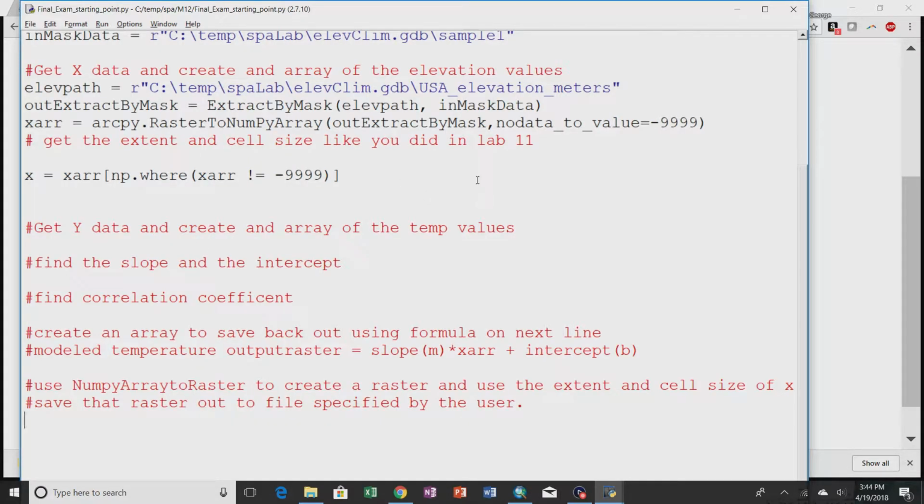So it's of the raster actually. Get the extent and cell size. This will be of this one. So you want to get the extent and cell size of this raster, because that'll be the one that's the proper extent and cell size, like you did in Lab 11.